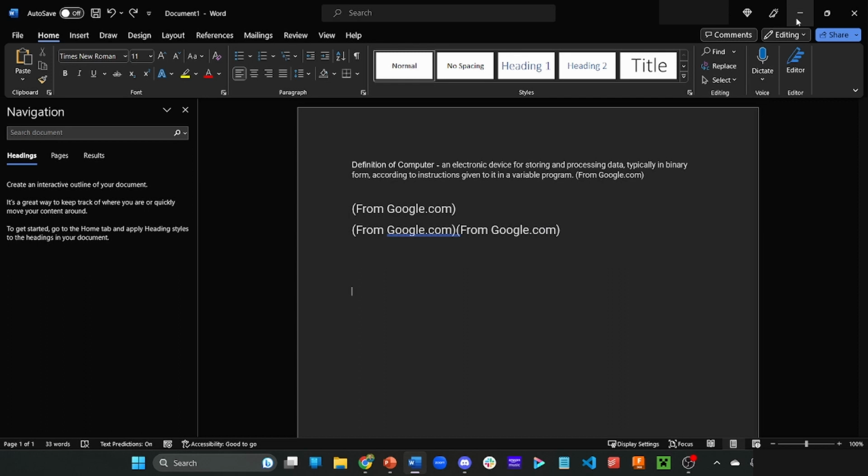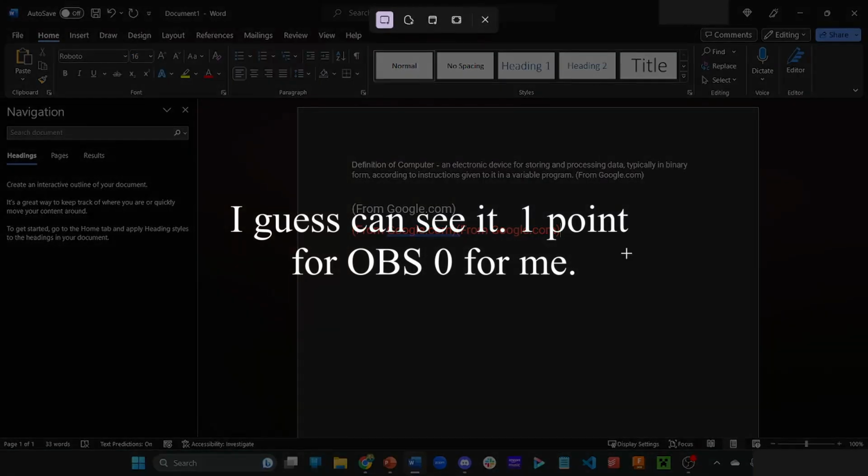Now, say you want to take a screenshot of just this red text right here. You can use something on a Windows computer called the snipping tool. I think macOS has a similar tool, but I don't know the command for it. On a Windows computer, you can press Windows key, Shift, and S, and this is going to open a window.